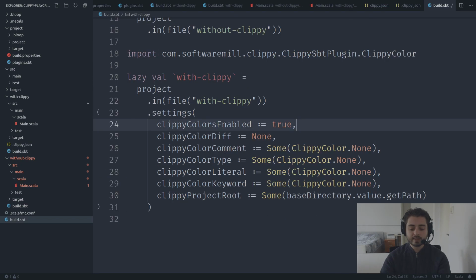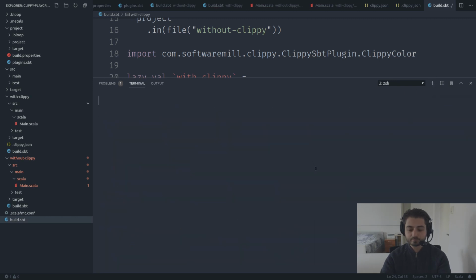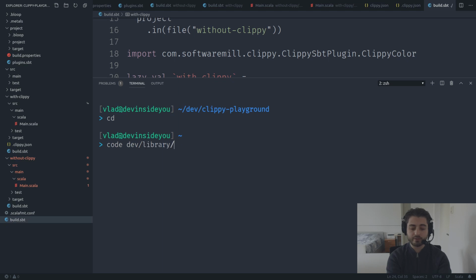All right, now the second way to load files is to have it in a library. So the idea is that you're developing a library and you want to provide the users of your library some advice. Interestingly enough, though, this advice will not work for you when you're inside the library, but still. So what I'm going to do is open the terminal over here. I'm going to create another one over here, and I already have a library prepared. Okay, so I'm going to go over here and open in dev, a thing called library, just like this.